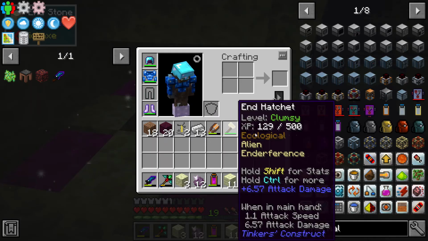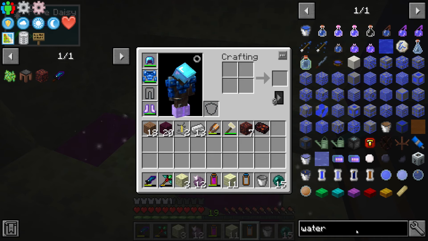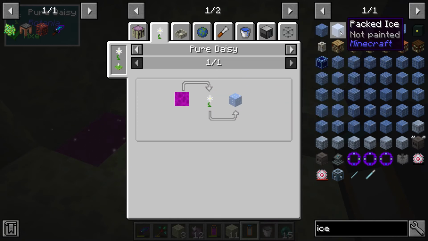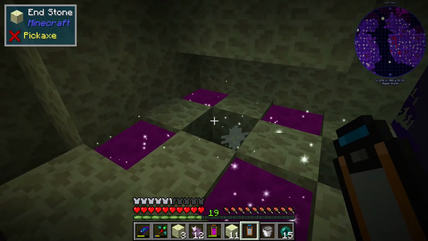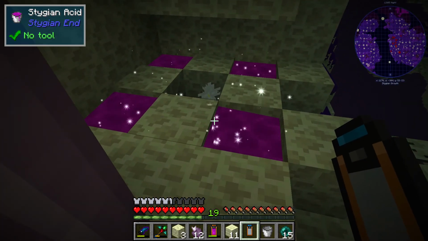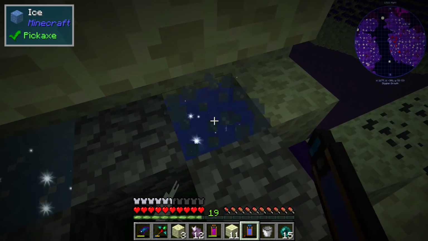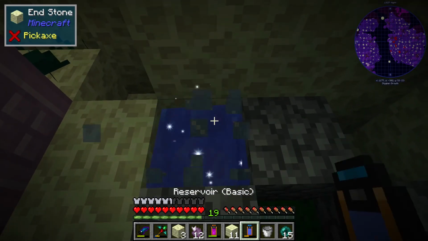Now, we need to pay attention when these guys turn into ice, because if we look at water... Actually, let's look at ice. Ice is made with Stygian Acid around a pure daisy, and if we leave it for too long, it will actually turn from ice into packed ice, and we want to break this with our hand to turn it into water and then collect it with our reservoir. So, let's wait for that to happen. And we kind of caught it, but that turned into water, and of course the end stone that we placed down turned into cobblestone, which is no big deal.